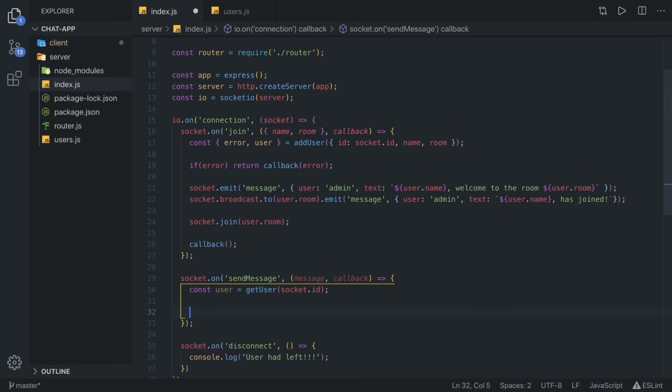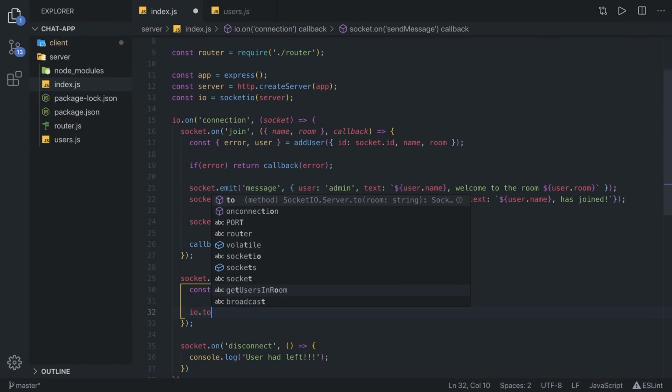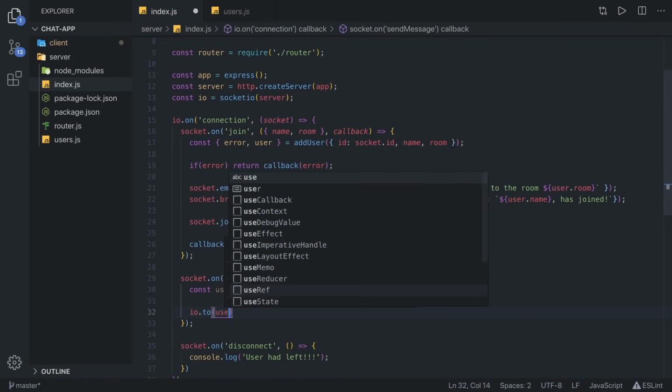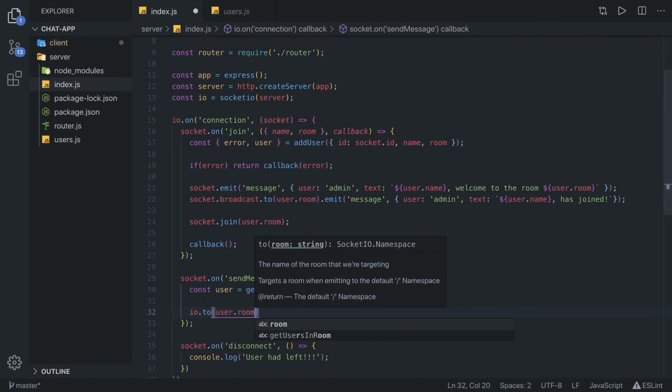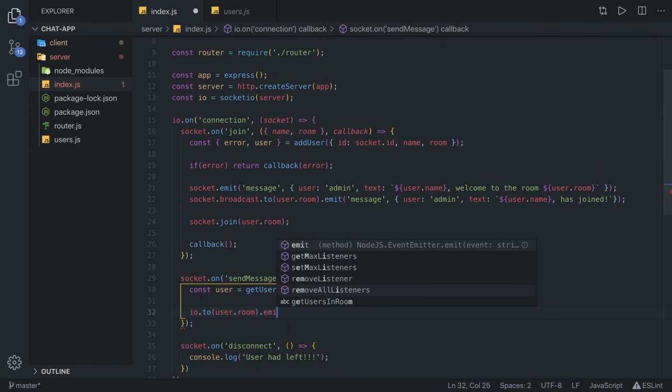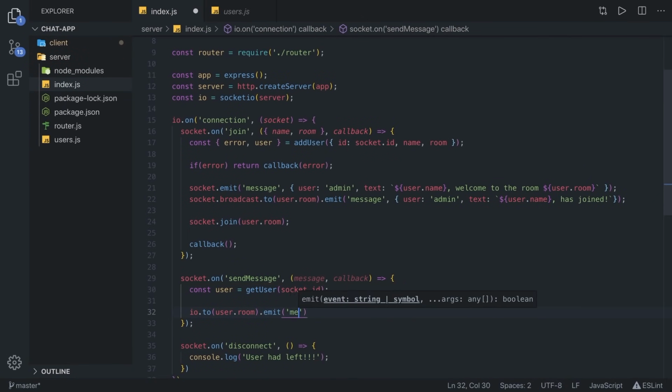So right now, what we are going to do is pretty simple. We are going to type io.to because we need to specify the room name, and the room name is simply the room in which that user currently is, and we are going to emit that event. So we are going to emit message, and as a payload, we will forward user equal to user.name.